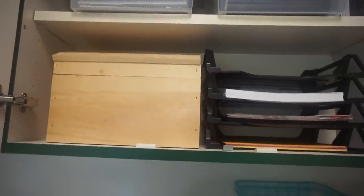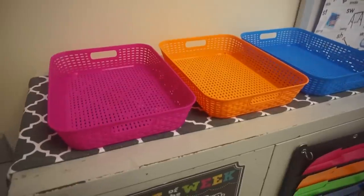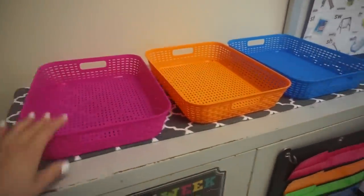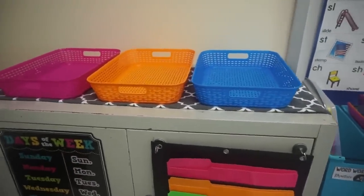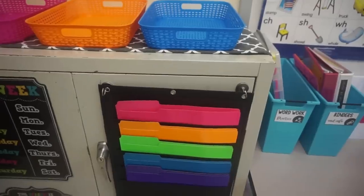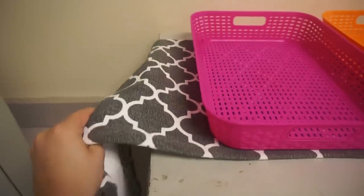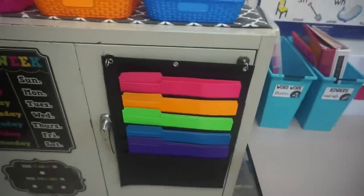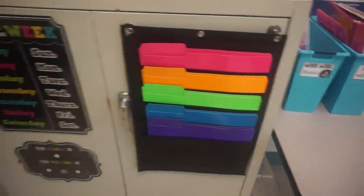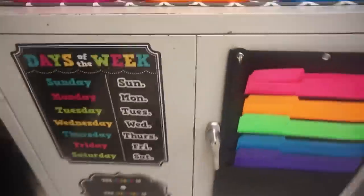The cabinet right next to it has a similar layout — up here there are Sterilite bins with extra notebooks, extra folders, and extra composition books. These are just letter trays from Walmart where I store some of my card stock and things like that. And then this is my treasure box. Then I have one of these big cabinets with doors, and these containers are for math groups — I organize my math groups by color so each group will often have a different assignment in a colored folder. They get it out, and when they're done they turn it into the bin. This is actually a table runner from Big Lots — about $8 — that I put on there to make it look a little prettier.